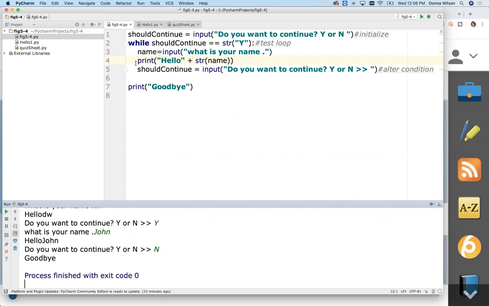So see, I can put as many statements in the body here as I want, but in the loop, for a loop to work, I need to always have the initialize step of my control variable. Maybe a count, it may be another variable. And I need to have my test of my loop, and then I need to alter the control variable, okay?